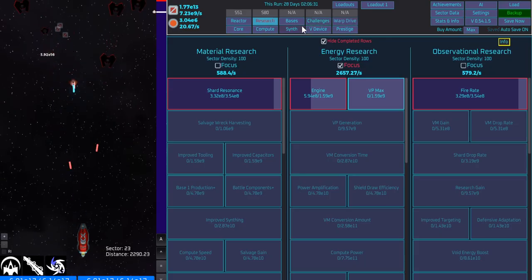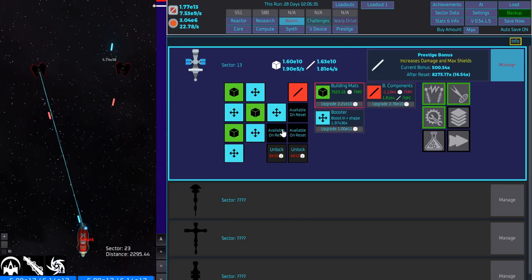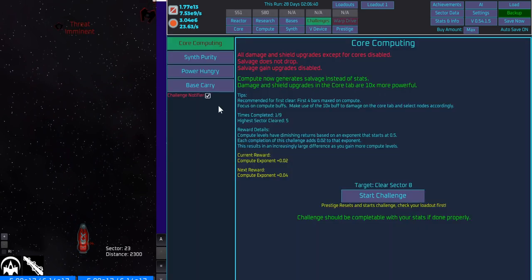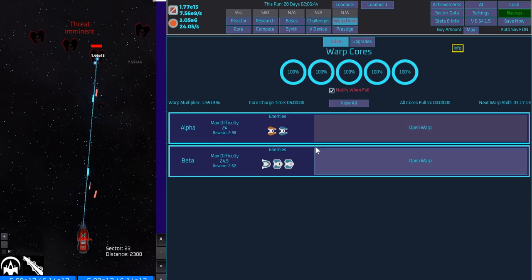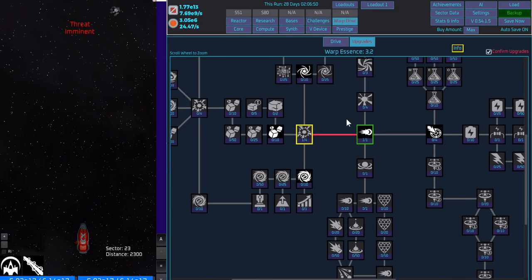Research, still pushing with research. Bases, I did get this one. I don't know if I got these two in the last episode or not, but we do have three now unlocked. Challenges, I haven't progressed any there. And then warp drive we did unlock, which is pretty cool. It's basically like a little mini game where you can push forward and you'll get more stuff. We currently have 5, and yeah, it unlocks all this.